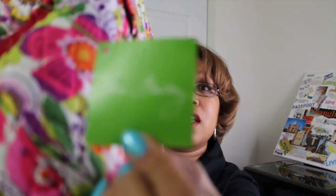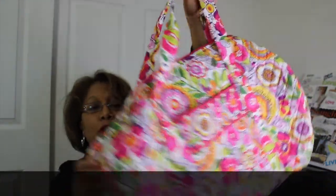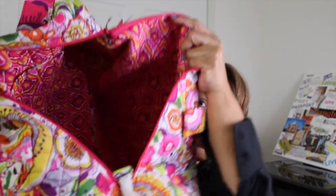So this is my Vera Bradley bag. Vera Bradley. I hope you can see that. I guess it'll focus. And this is the pattern that I got. And it's a nice bag. See? But I'm going to be carrying my workout clothes in here to work. And the thing about Vera Bradley bags, when I was reading about them, they said that they're very durable. They last a long time, and are just very well made inside. Nothing special inside of the bag. So, strap. But I got my bag and I need to use it.